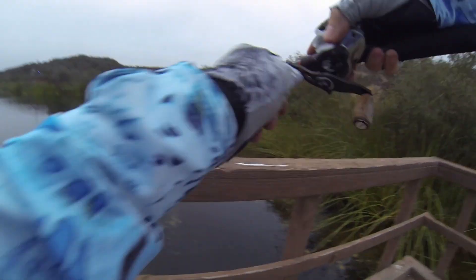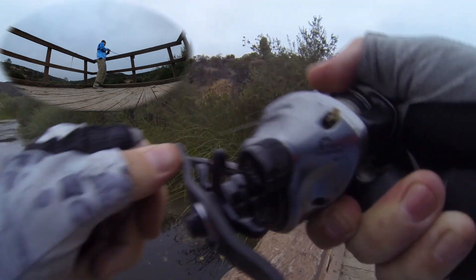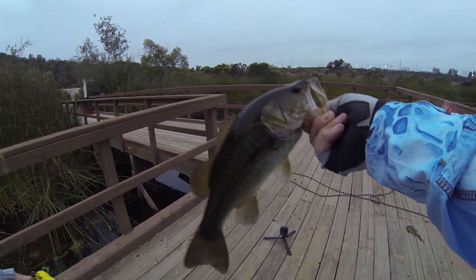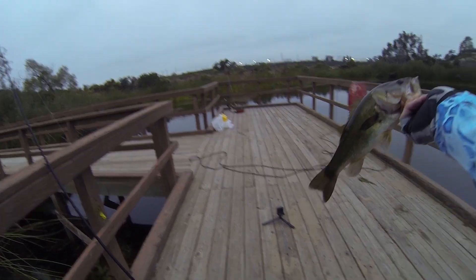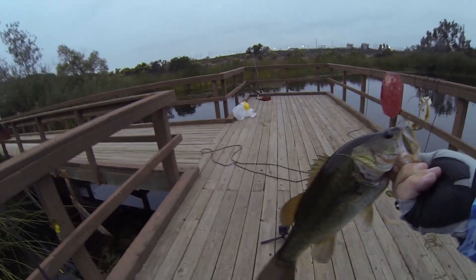I didn't even notice it went underwater - I stopped it and I just heard a bloop. Got him! Come on, come on, get up here, don't throw it, don't throw it! Frog fish on the Mad Bite Frog - there we go, establishing a bite! Little guy, not even a pound maybe, but it's a start and the skunk's off. That's a good color too - look at that color.